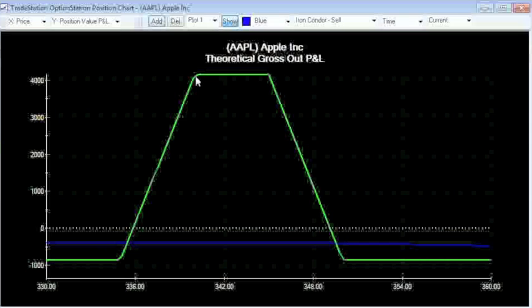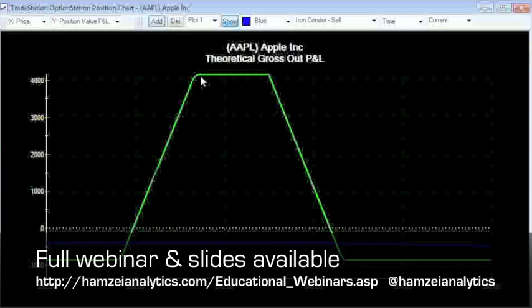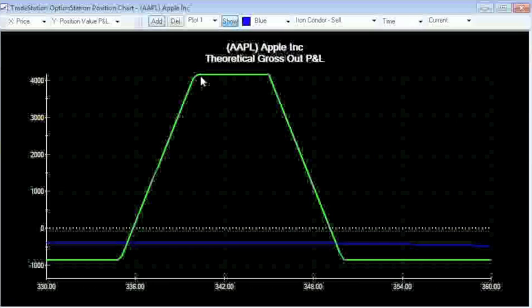So once again, we're short the call vertical and we're short the put vertical. So we want the stock to be able to close to where we're maximizing the value for each of these verticals to pick up the balance, this 451 bucks, to try and maximize that other 85 cents. So we're trying to get the stock to close right in here. We're short the 345 call, so we'd love to see this thing close anywhere between 345 and 340. That's where we gain our most.